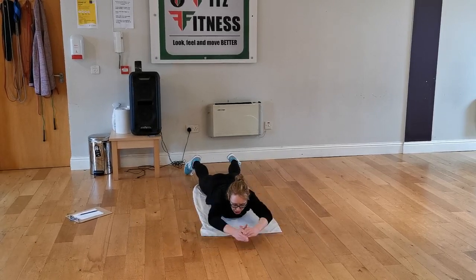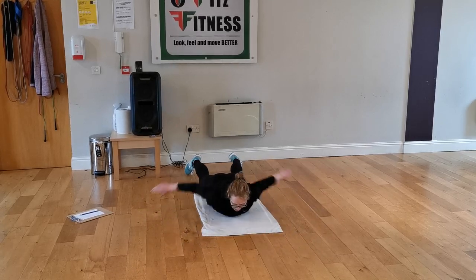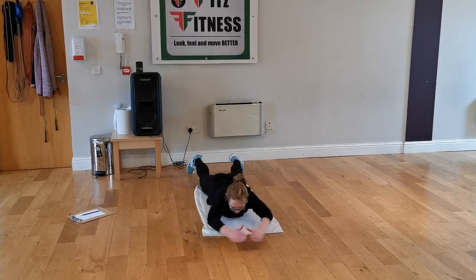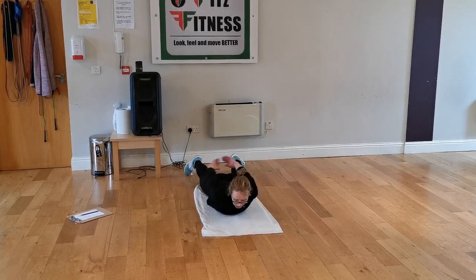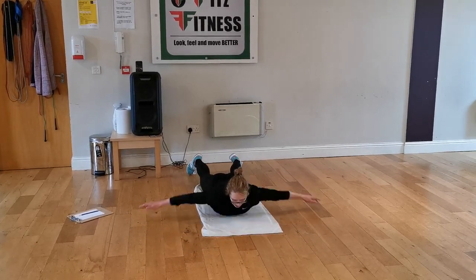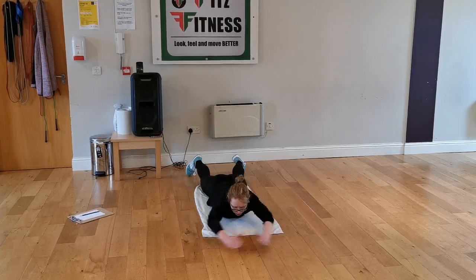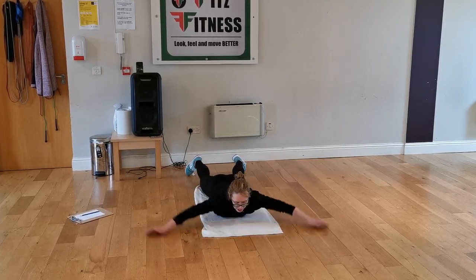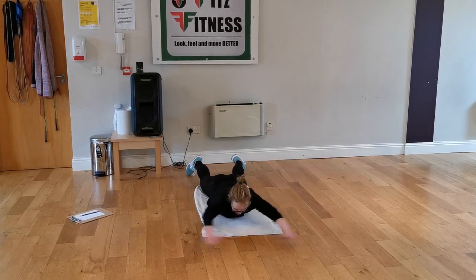Okay, so hold your body in the one position, as in your head and neck in line with the spine, holding that one position throughout. Bring the hands forward. Squeeze your bum. And back. Yes, squeeze the bum. And away you go. This is almost the nicer part of all the other exercises.